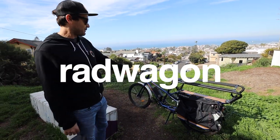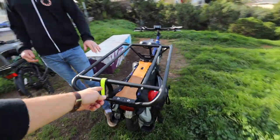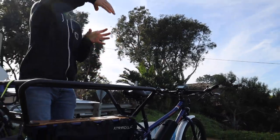When I tell people I got one, they say, oh, I just picked up the Rad Bike. Okay, got it. I was like, I got the same one. Wow, look at this. This is the reason why I got it. And I think you can get this for other bikes too, but you just take your kids and you just put them right in here. Boom, just straight in there.